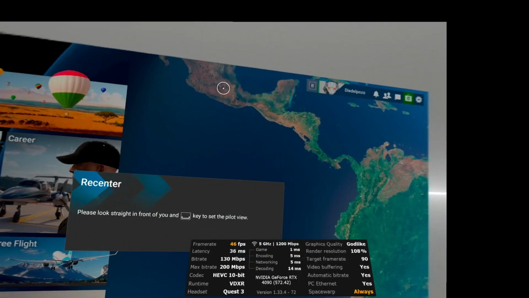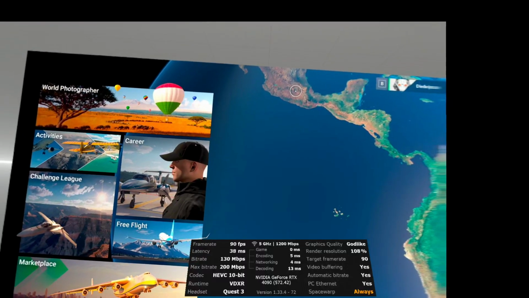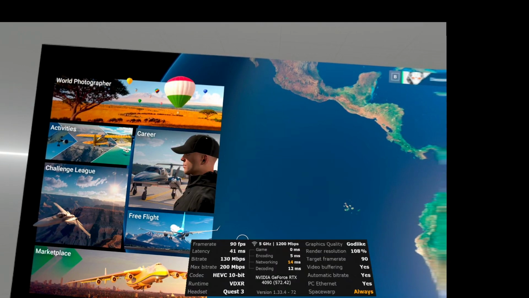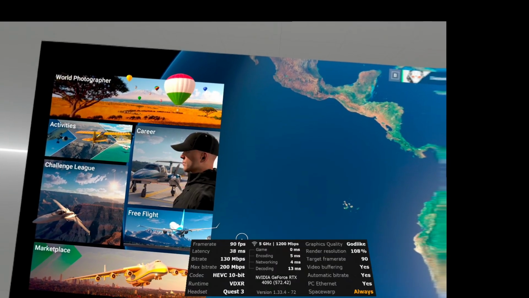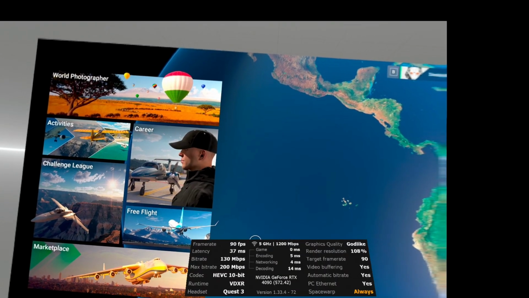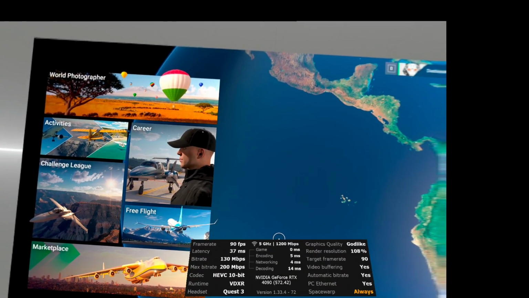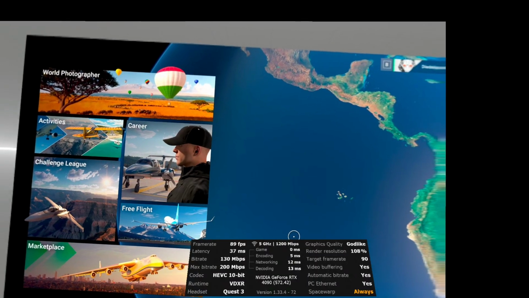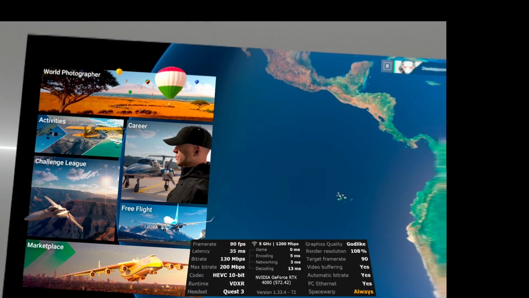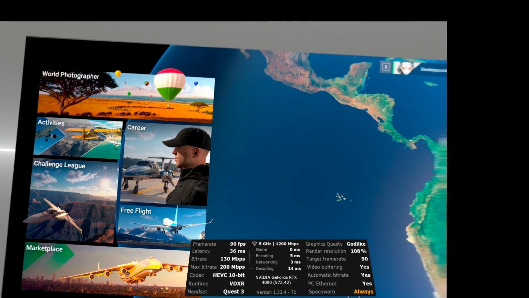And now we are in VR. Like you see, I'm at 90 frames per second. The router is showing up as 1200 megabytes per second in godlike mode, and Space Warp is enabled.